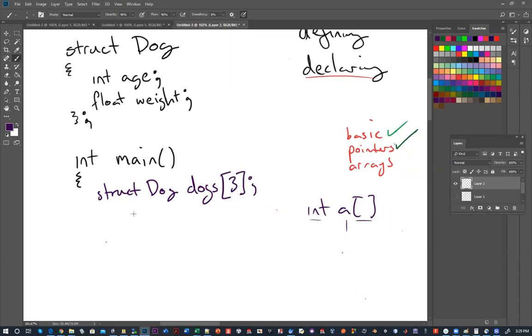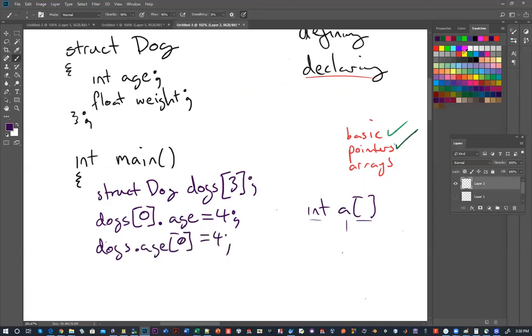Now what I can do is just use it like a normal array. Dogs 0 dot age is 4. Now you'll notice that it's not dogs dot age 0. That's wrong.